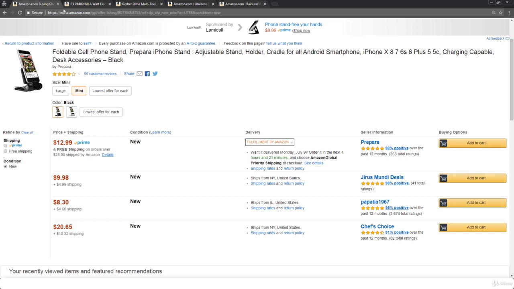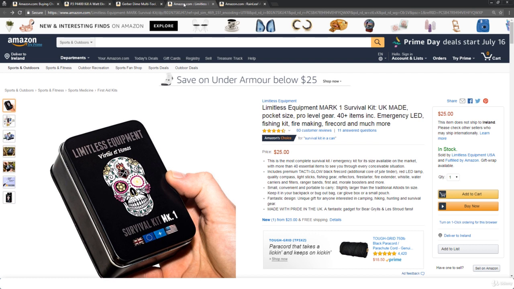Now let's take a look at the other kind of seller. This kind of seller is the product owner seller. The product owner seller does not add their inventory to an existing listing. Instead, they create their own listing, their own unique listing. As a result of that, they are not competing against other sellers for the buy box. If there is only one seller on a listing, there is nobody else to compete with.